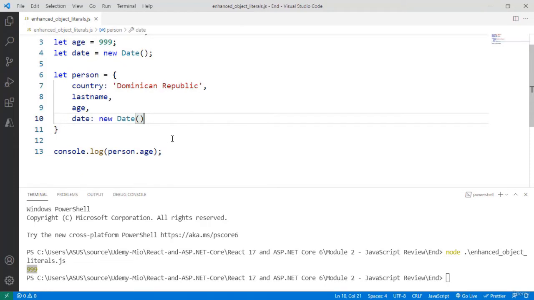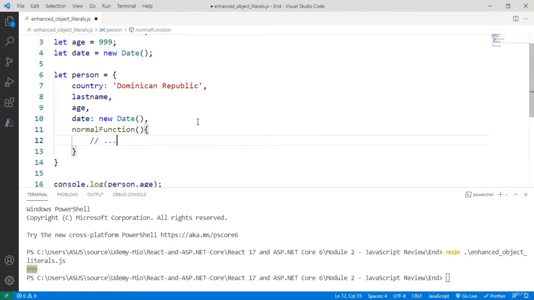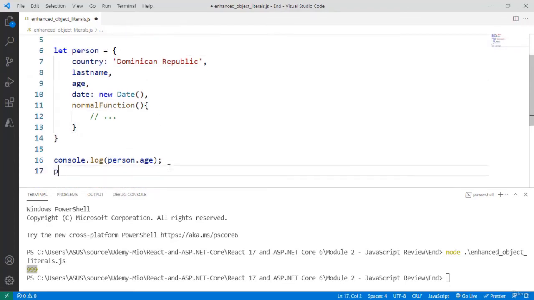But that is not everything. We're not limited to using simple values like strings and numbers and dates. We can also use functions. For example, I can say here normal function, and here I can declare a function as a property of this person object. Then I can say something like person.normalFunction, and I can run that function by using the person object.